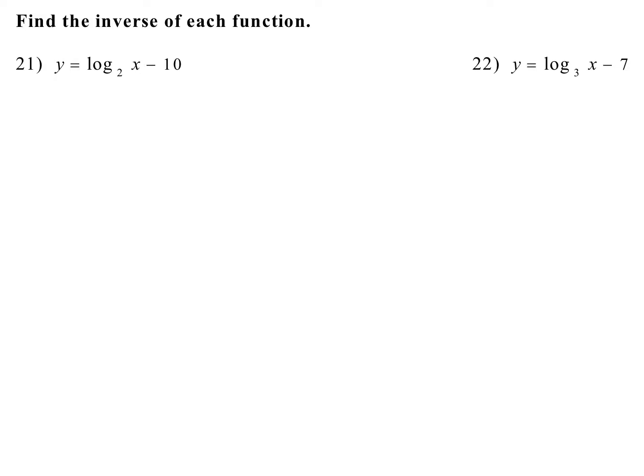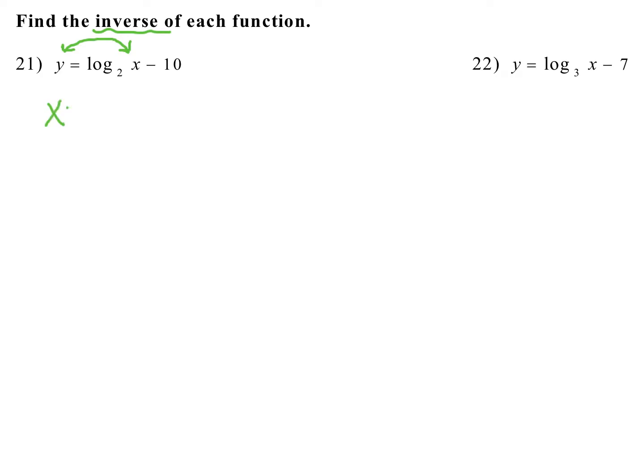Okay, Unit 8 review, Part 7. We got numbers 21 and 22. We're going to be finding the inverse of each of these logarithmic functions. And just like we find the inverse of any function, we start by switching the x and the y, and then we go through and solve for y.